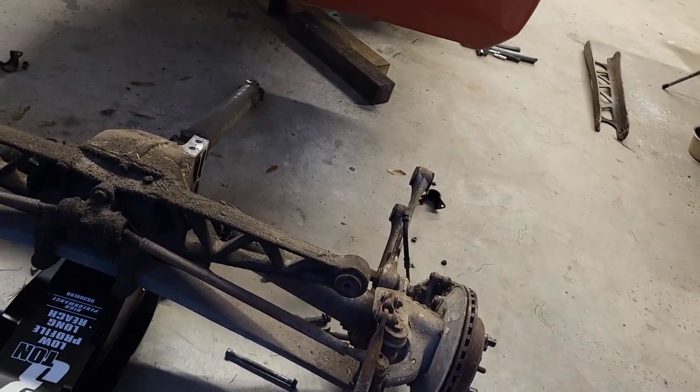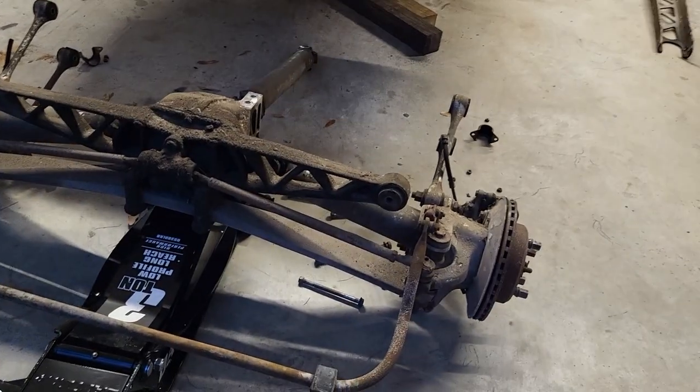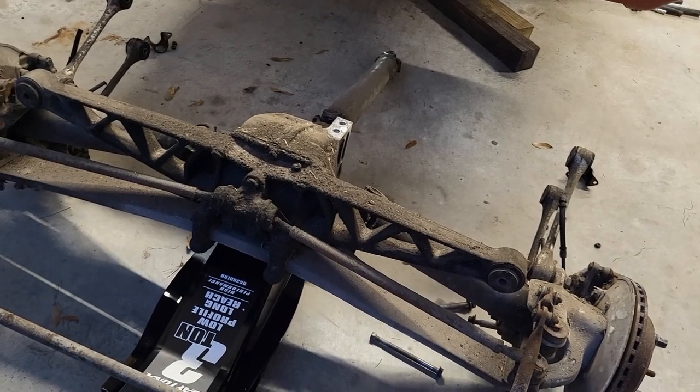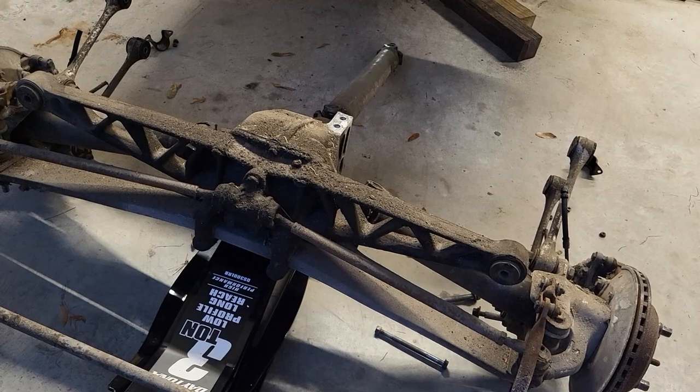So this thing here will get cleaned up. Actually, for now, it's just going to be like it is. I'm going to set it outside here, and once I'm done stripping this down, these things can be cleaned up and get ready to put on that frame.